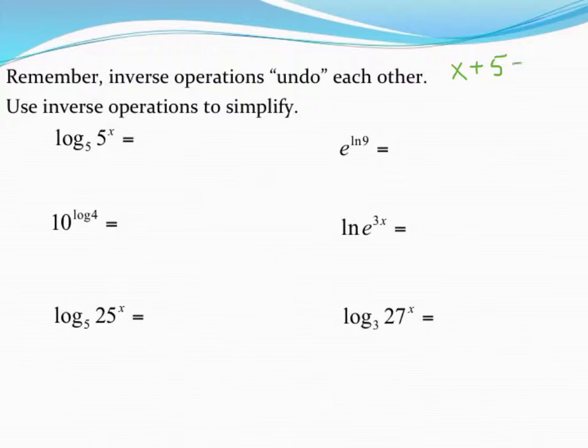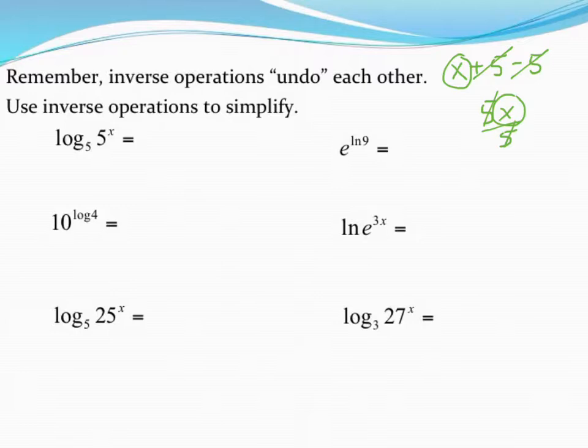If I gave you this expression x plus 5 minus 5, you would know that's just going to cancel out to become x, because positive 5 and negative 5 are opposites. They just cancel each other out. That's what they do. We don't have to really think about why, just that's what happens. Similarly, if I gave you 5 times x and then divided that by 5, again, you would know those just cancel out, because multiplying by 5 and dividing by 5 are inverse operations. The same thing's going to be true once we start working with logarithms. It's just a brand new kind of operation that we're working with.